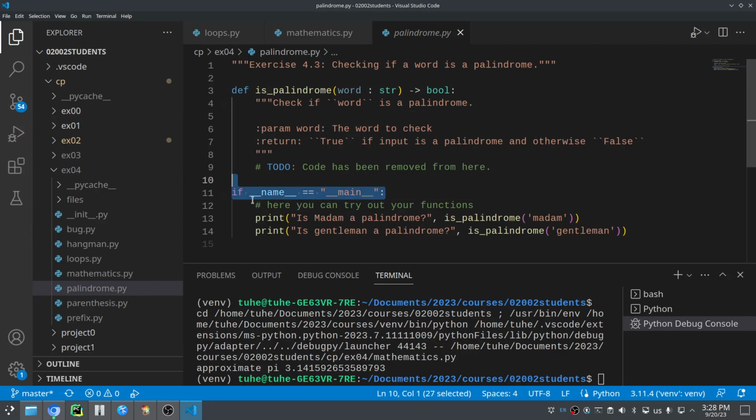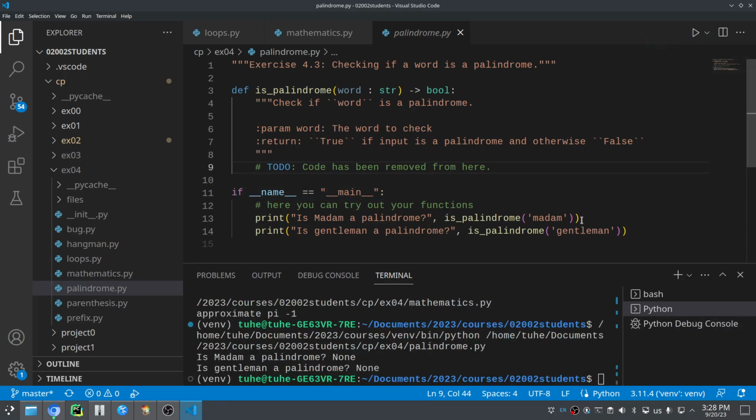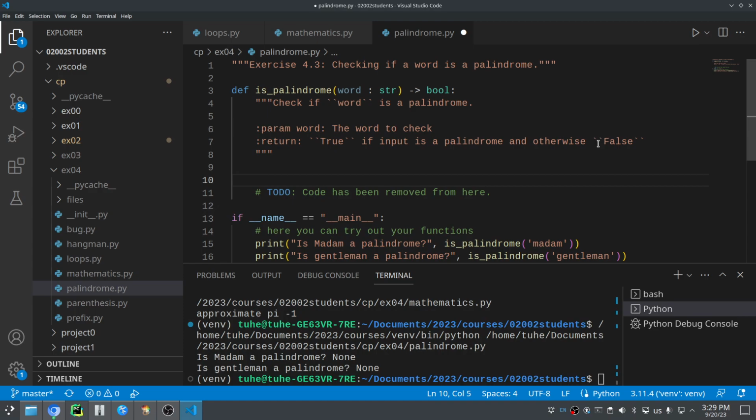And we have this special syntax that I covered in one of the earlier videos today. Right now, if I run this file, it writes out None, because this function doesn't return anything, and by default it will return None. So in here we need to return either True or False depending on whether it's a palindrome. Let's just start by returning False, just so I have a line, because I need a line in order to insert a breakpoint. Then I can start the debugger by selecting debug.